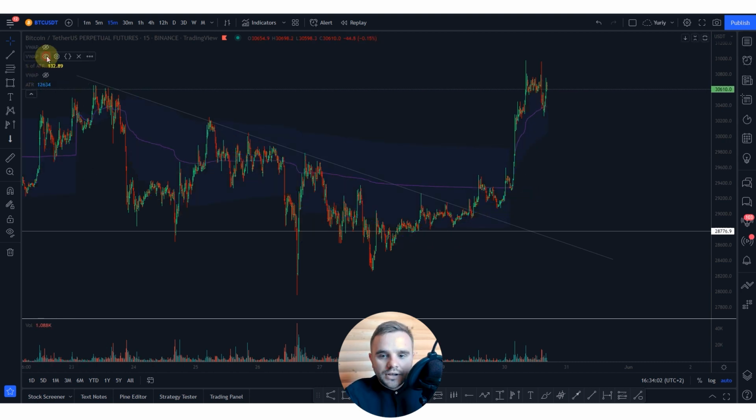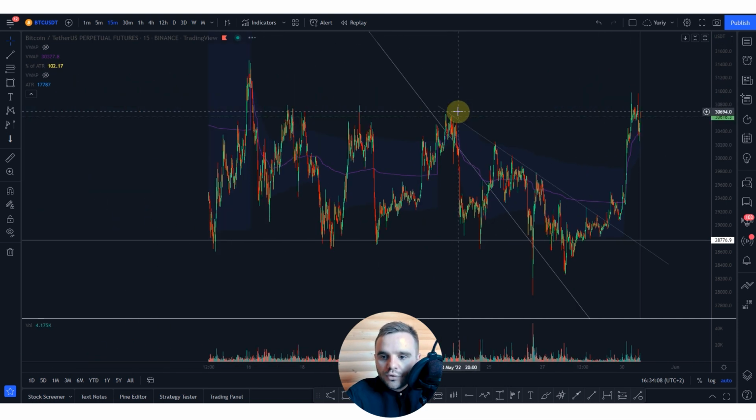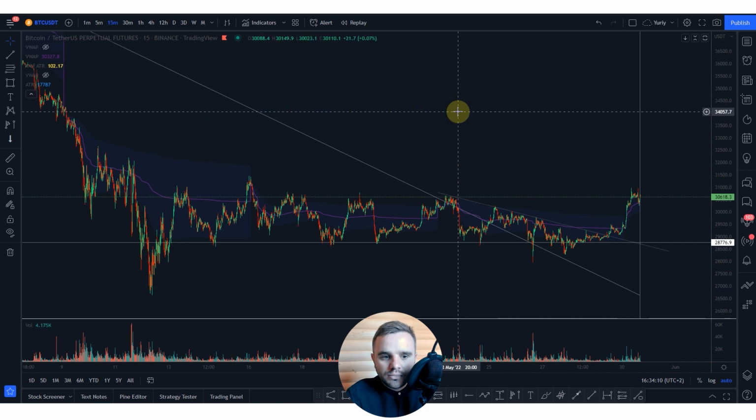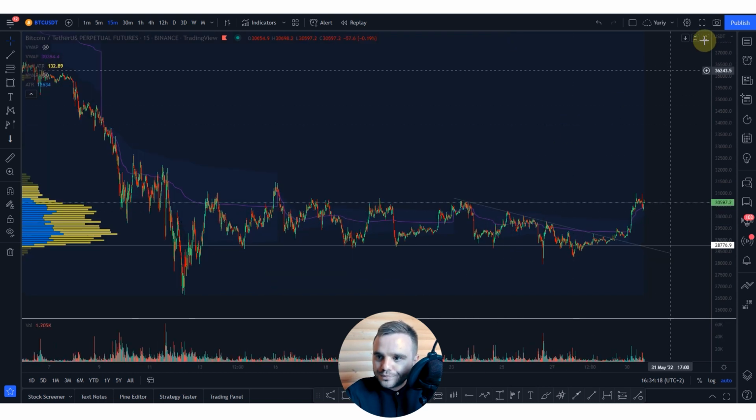Another time frame that I use for VWAP is the weekly time frame. Weekly time frame is good for swing trading. If you don't know what swing trading is, share with me in the comments, and we have a lesson about the difference between swing trading and scalping. You'll understand it much better.